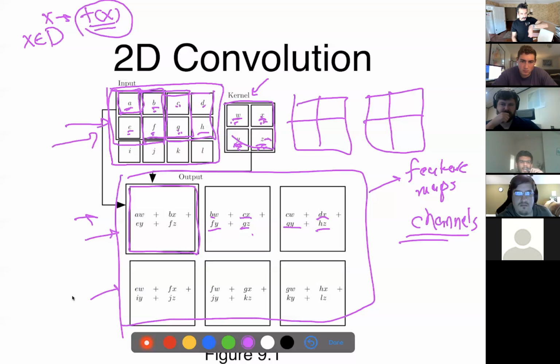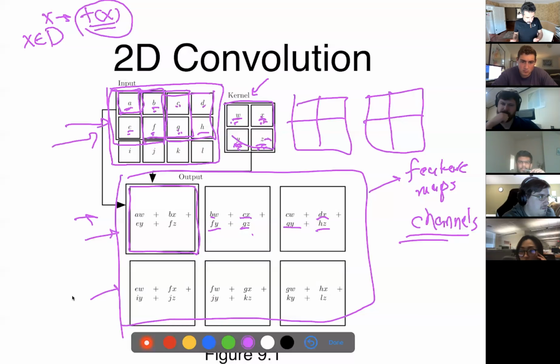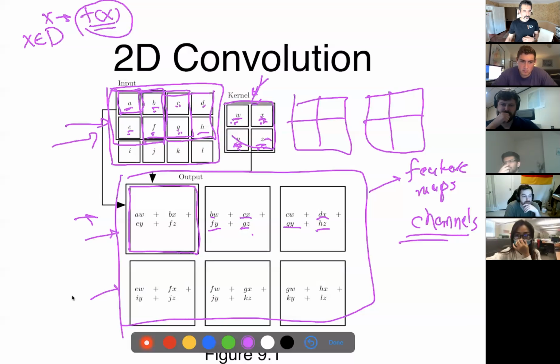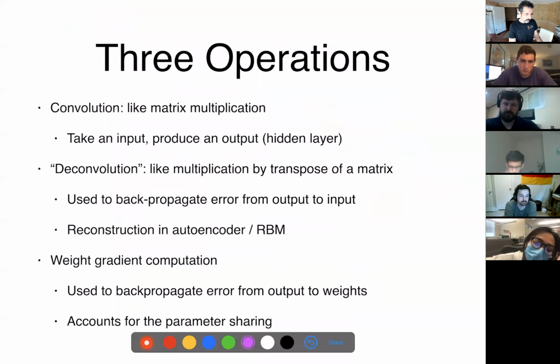So typically you have multiple outputs stacked on top of each other, and for each of these outputs, you need one kernel to produce that output with this convolution operator. Okay, so that was basically the key operator, and this is the main concept you needed to know about this convolution.